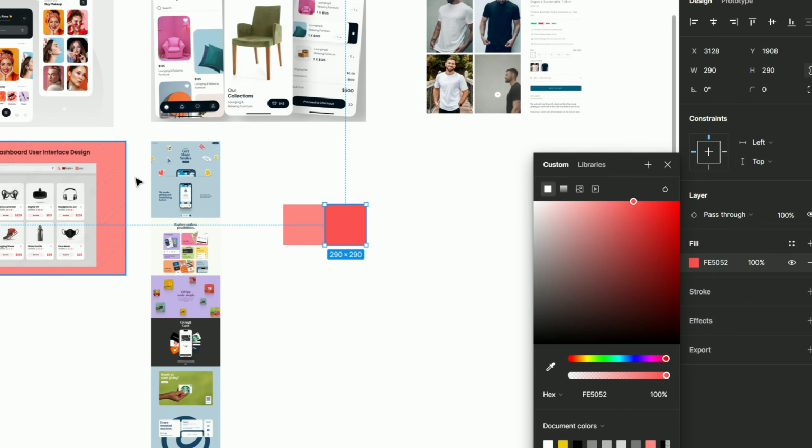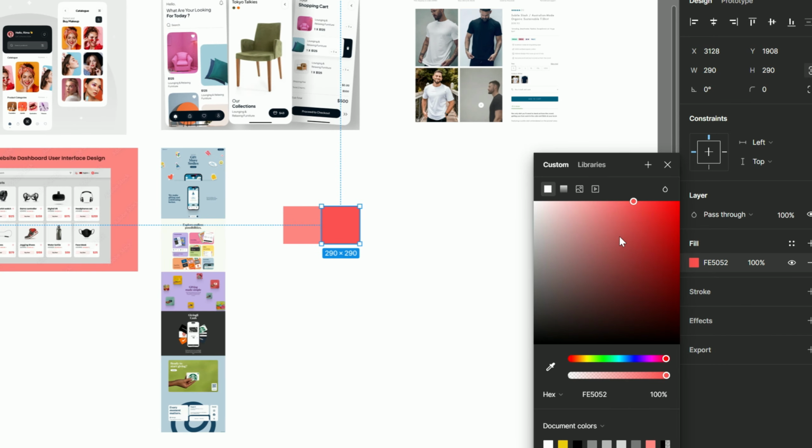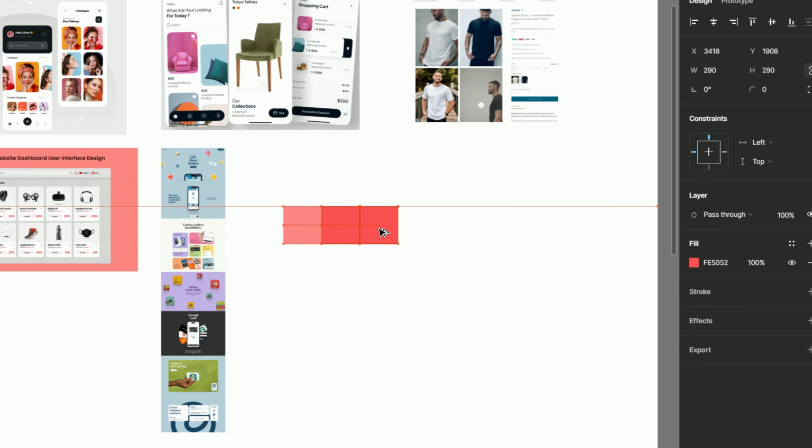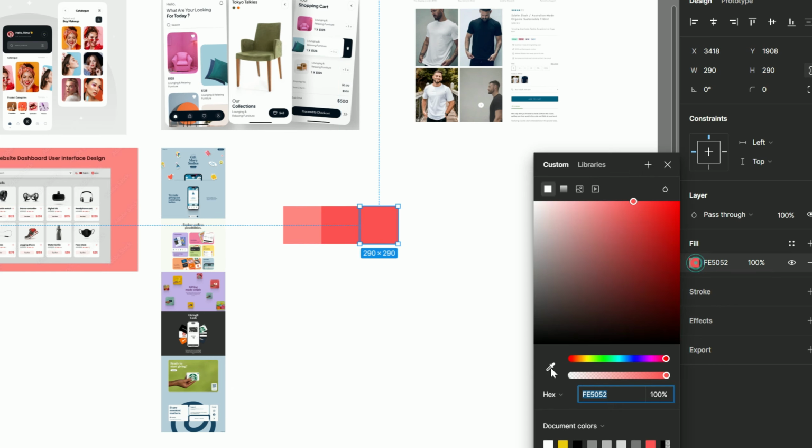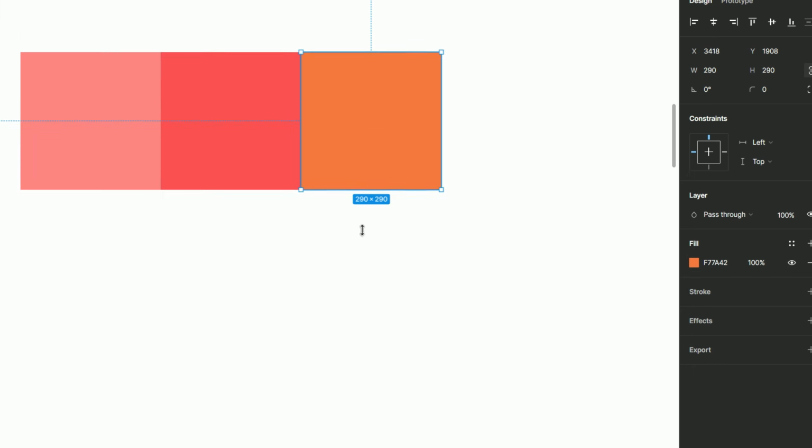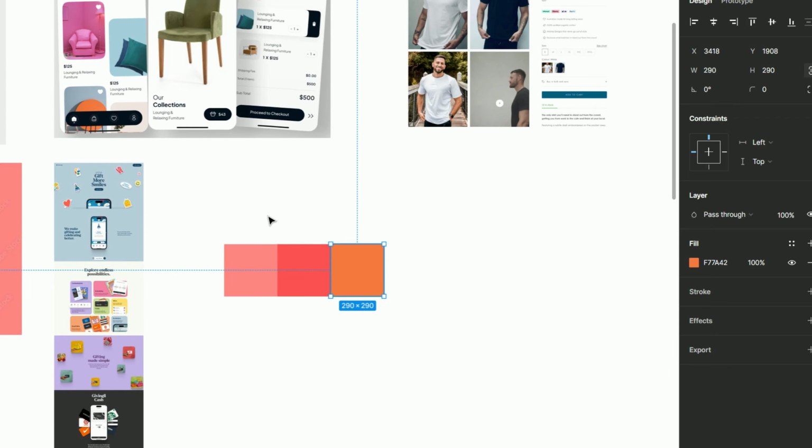So this is the really basic way. This is not that professional a way, but you can use it. At the end it works. Okay, so let me choose another one. Okay, let's go with this one. So we have 3 different kinds of orange color. Okay, so this is how we can extract colors.